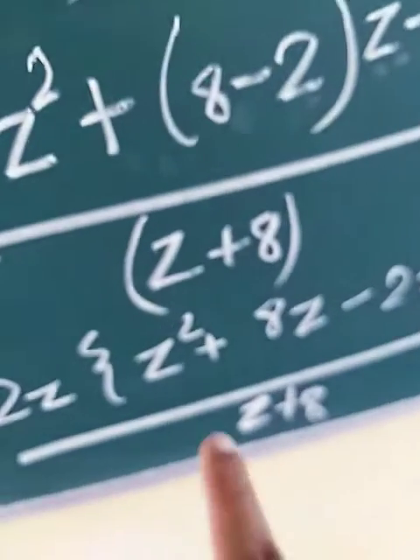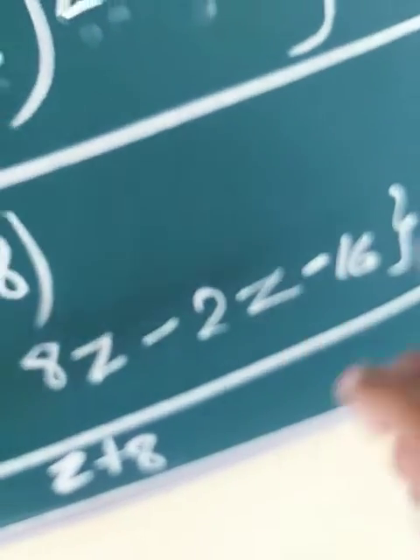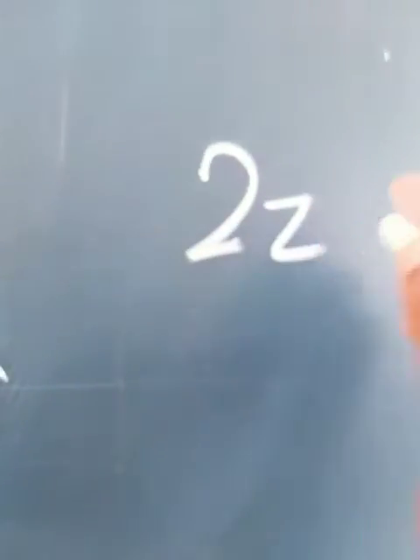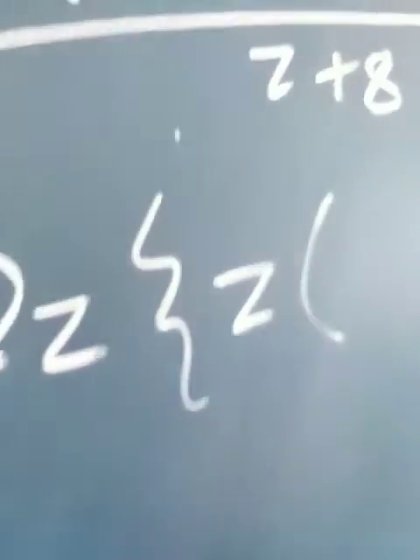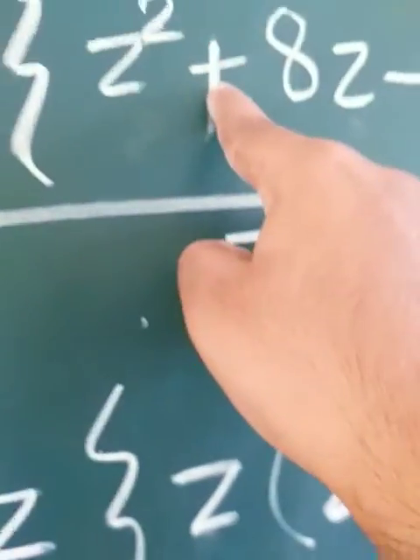Now the next step is we have to take common from the first two terms, and again we have to take the common factor from the last two terms also. So let us write the remaining part here, that is 2z, give the curly bracket. Let us write z square plus 8z minus 2z minus 16, close the curly bracket. Now write the denominator. Now we have to take common from these two. What will be the common? Yes, it will be z, only z. So z is common. If we divide z square by z, the answer would be z. Give plus sign, it is carrying a plus sign.